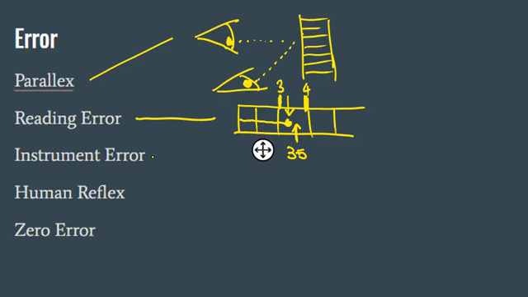Next one here is instrument error. Instruments need to be calibrated, and if they are not, they will actually read wrong. So if you have an instrument that is measuring wrong, it's not calibrated correctly, it's going to give you inaccurate measurements no matter what. A lot of our scientific instruments, we have masses that we know are definitely correct, and we put them on our scales quite regularly to check that the scales are reading accurately and don't need to be calibrated or thrown out.